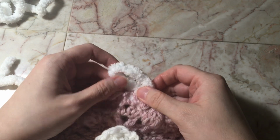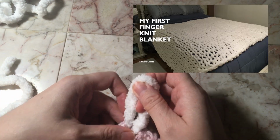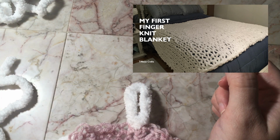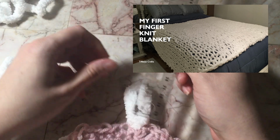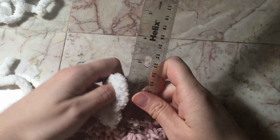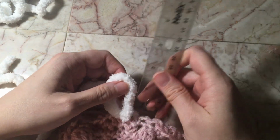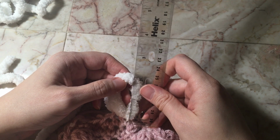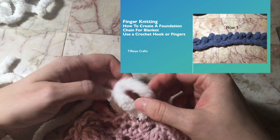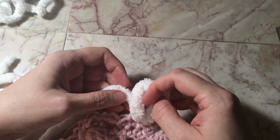Now if you want to make a blanket without any crocheting in it, I do have a video on my YouTube page, Tiffany's Crafts, on how to knit a finger blanket. It's actually a lot like a bedspread. I made it as big as a bedspread. And also on how to make foundation chains too. So we have made our first loop at about 2 inches.